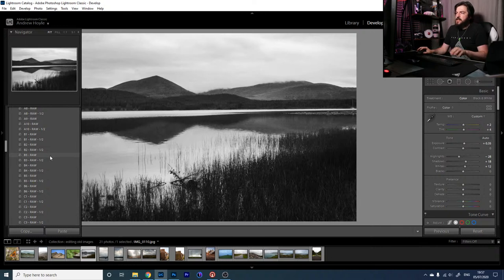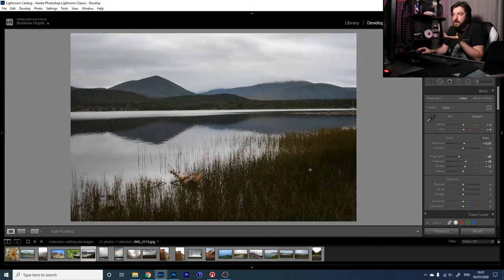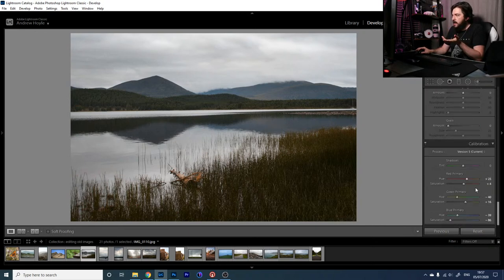No, I don't think this is strong enough foreground, because we are sort of seeing that log as a foreground, but in black and white, it just basically gets lost, whereas here, it's more noticeable that it's there. I'm going to go back down to our red primary and move that back. If we upped saturation or brought it down? Let's leave it in the middle.